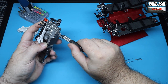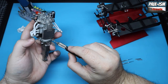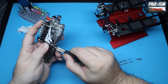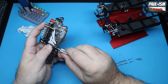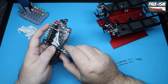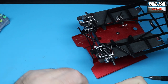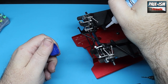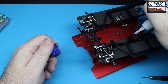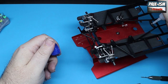So, again, test fit, check everything. But it's so easy to miss the holes that need drilling. So we're just drilling it out, being careful not to wreck all our previously done hard work. A quick test fit shows it all sits perfectly. We're going to put some of our cheap generic thick CA glue on, a little dab. That will not only grab the engine itself, but also grab the bolt as it goes through.